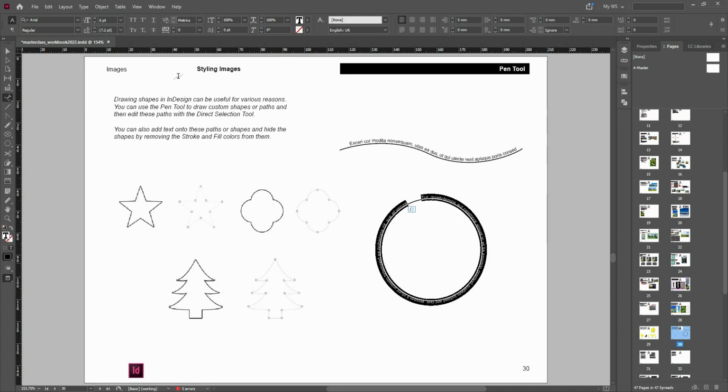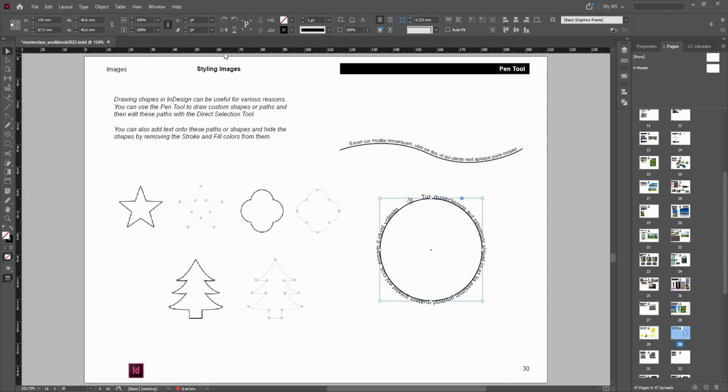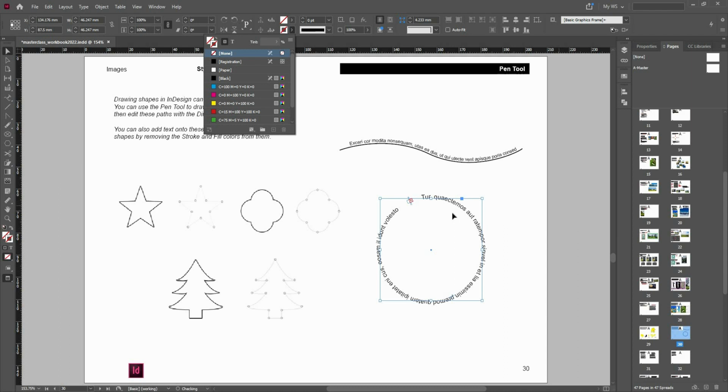Now I can select all the text, increase the size, and make formatting changes like so. I'm going to simply remove the stroke color for now. I'll just remove the stroke, none.